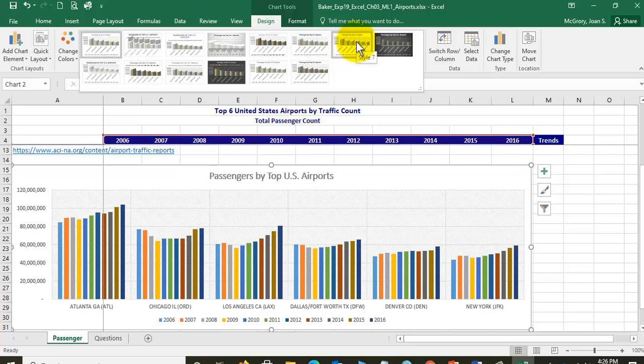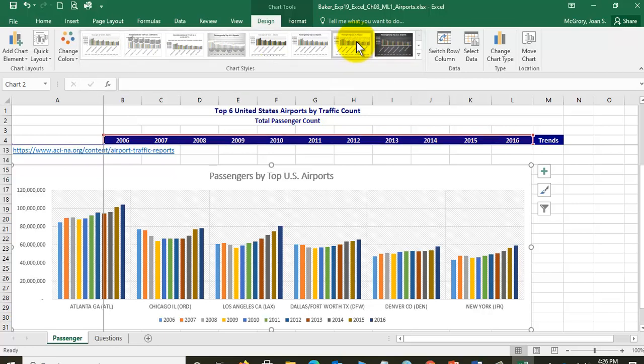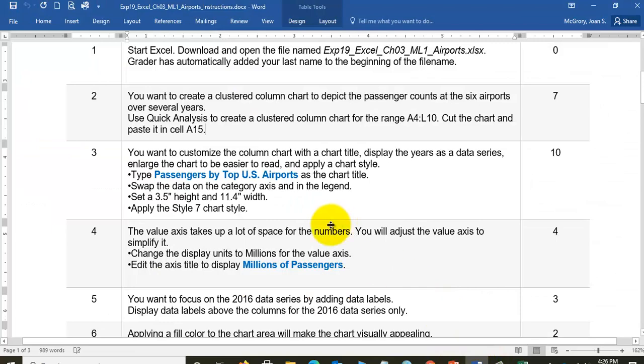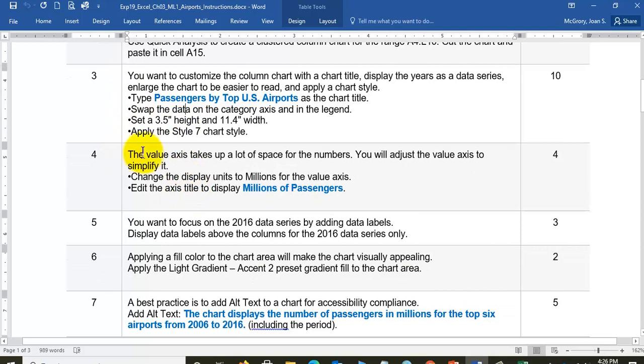And I'm going to hover my mouse over it. I've not clicked, I'm hovering. And notice the tooltip, Style 7. Click to apply. So there we go. Now, if you remember the picture that we looked at in the beginning, it doesn't look like that yet, but we're not done. I do feel like we've completed these steps successfully, so I'm going to save. And let's go back. Okay, that was a very big step 3, but I think we've done each one of those steps. Let's continue.